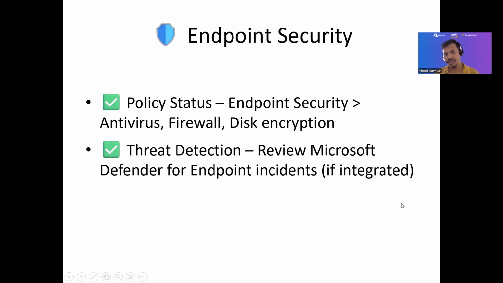Then next is endpoint security. So here you would see and work on endpoint security, antivirus, firewall, disk encryption, and a whole lot of things, right? There are so many policies and configurations that you would be doing. Definitely, it is going to be in collaboration with the security team as well, where they would have particular configuration requirements and they would say, okay, you have to deploy this policy this way.